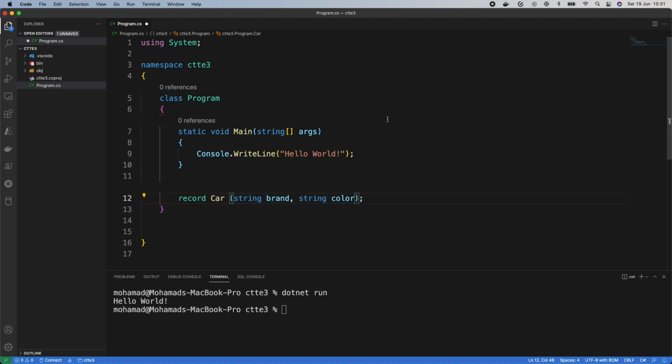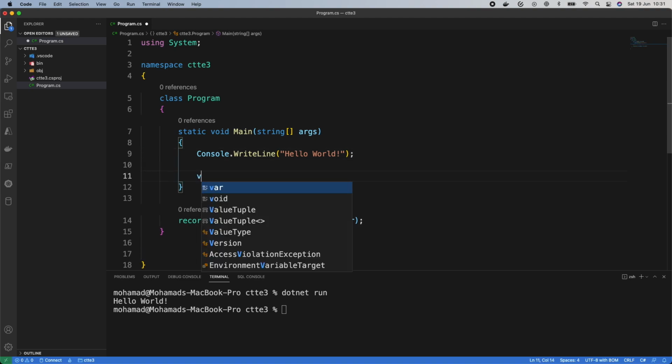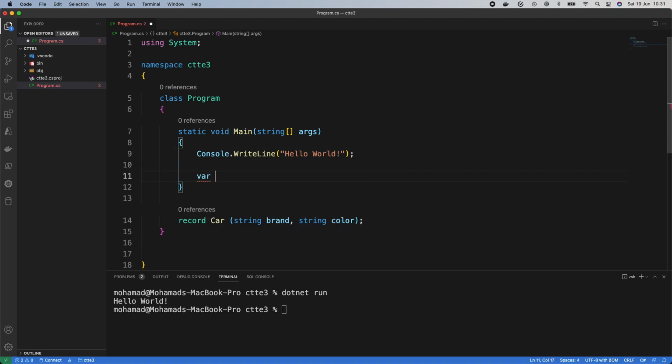So now if I wanna, for example, initialize an object, all I need to do is, for example, var car1 = new Car. And from here I can put, for example, brand BMW, and the color is black. And this is how I can utilize them.